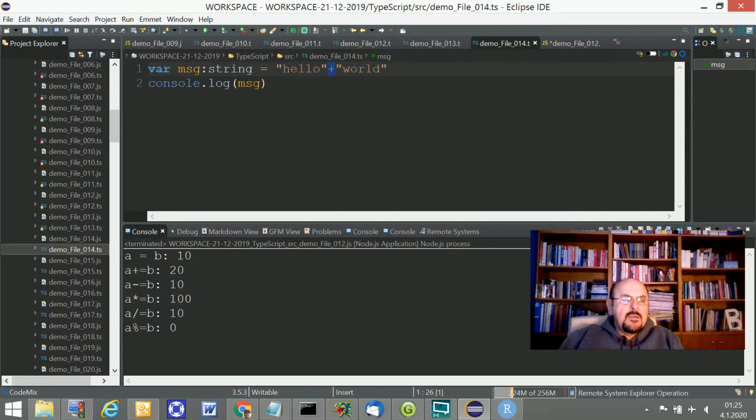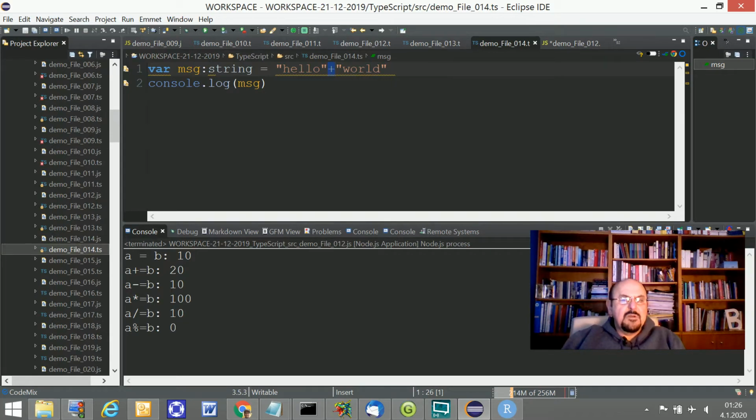Here I define a message variable as a string, and the string will be hello plus world. With the help of this example, in fact, I'd like to show you the concatenation feature.